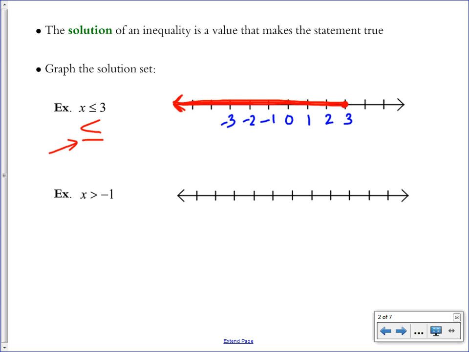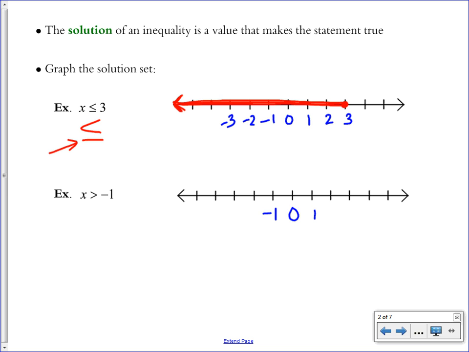The next example is only slightly different. It's x is greater than -1, and it does not include the or equal to symbol underneath. So I'm going to still put 0 on my number line. It's reasonable to fit it here. I have -1 on the left, +1 on the right. To show the solution set of x is greater than -1, I don't want to include the -1 since it's not one of the solutions. But every single number that's greater than it, including -0.999999, is a valid solution.